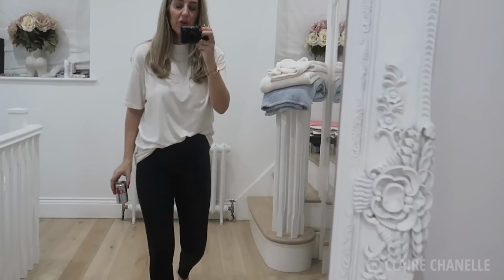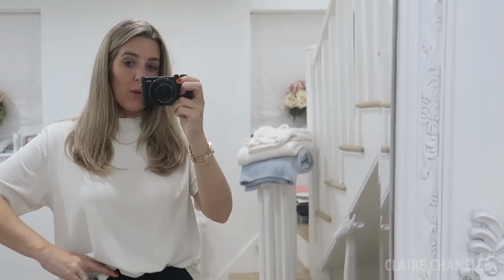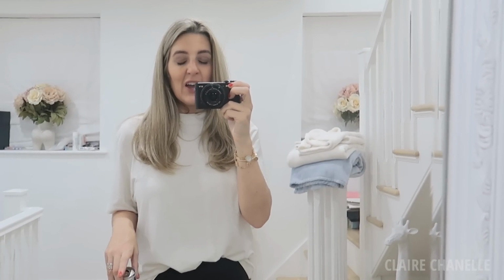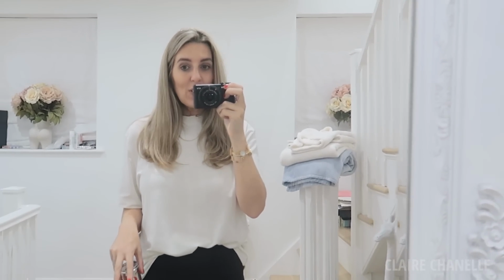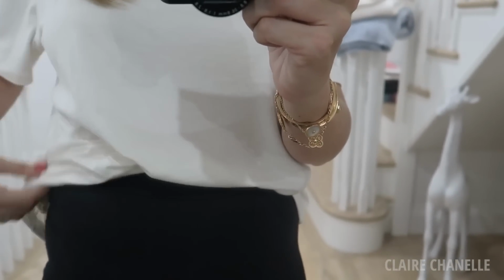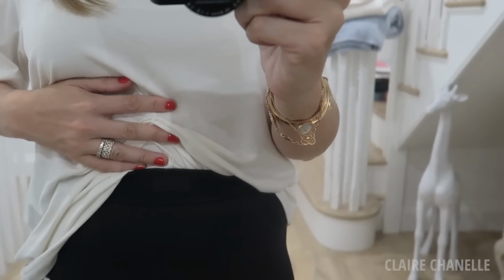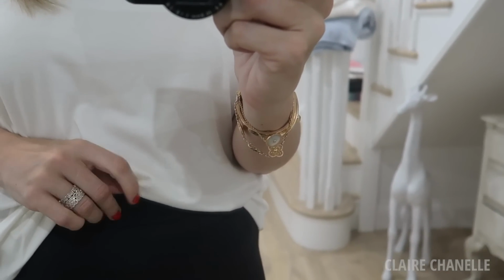I am so tired, and I'm really annoyed with myself because these Skims I had in a medium, and I always buy medium, and they were too big for me, and I think it's because I lost so much weight after the baby, and you know, you don't want baggy leggings, so I got a small. I bought 2 pairs thinking, oh, I loved the ones before, I'll buy 2 pairs, and I've put them on. I accidentally took the label off thinking they were fine. So you see this bit here, it's like elastic is really important on a trouser, but it's this bit, it is so tight. So I don't know how much help that is to you, but I'm normally a small or a medium, and the small is really tight on me.